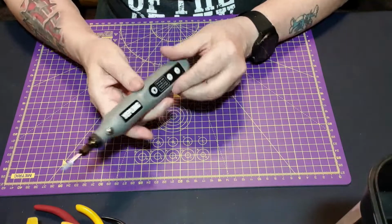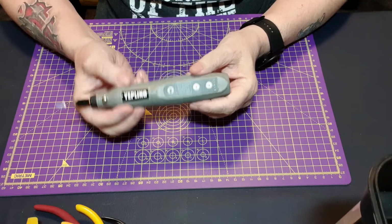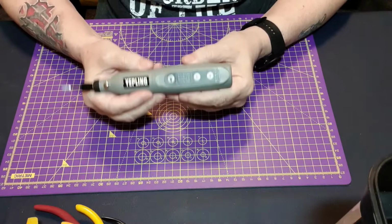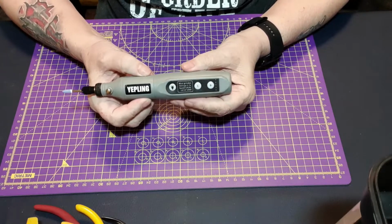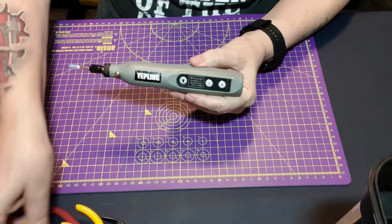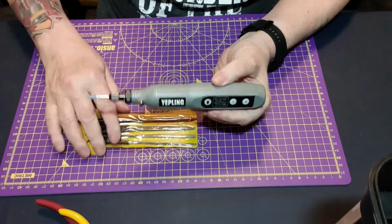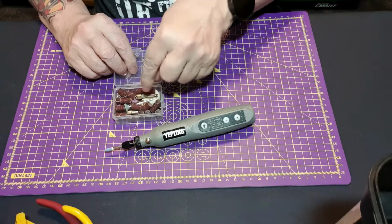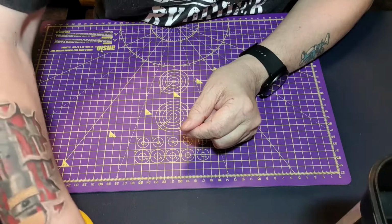This is my cordless rotary tool. It's such a handy gadget. I didn't know I needed this until I actually had it. I mainly use this for grinding off any burrs that have been left when I've removed a part from a tree. As you can see, I fitted it with a grinding stone, which, like I said earlier, is handy for removing burrs when you've taken a part off of a tree and you can't get the trimmers in there to cut it. It's better than the nail files or needle files because it removes things a lot faster. Sometimes you find a mould line left on a model, so I also use this to sand those away. I've got a selection of different grit sandpapers there, and it makes a fantastic job of that. Very handy tool.